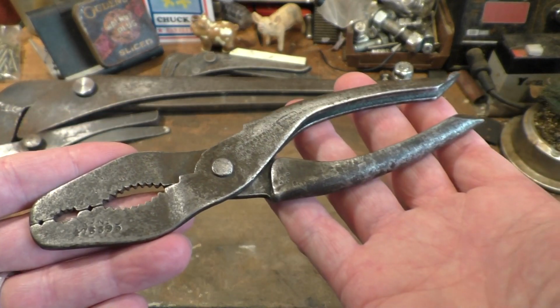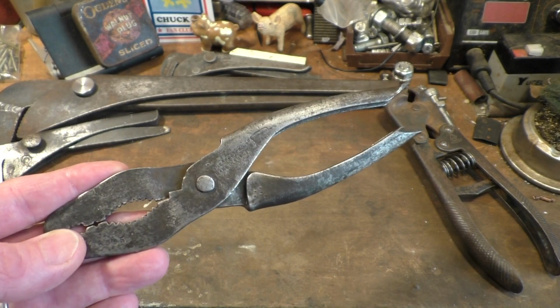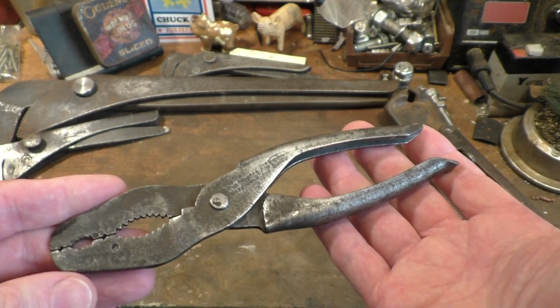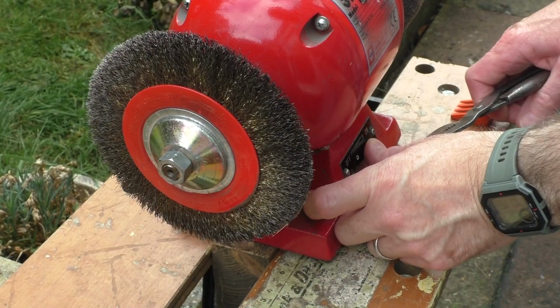So what we're going to do now, take them outside and we'll put them on the wire wheel and even possibly the fibre wheel too. So let's go ahead and do that.